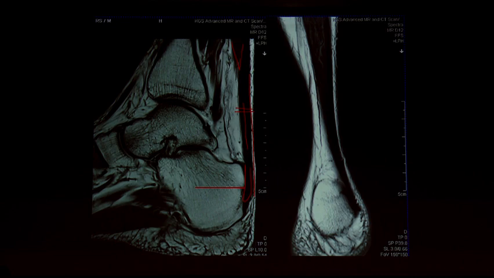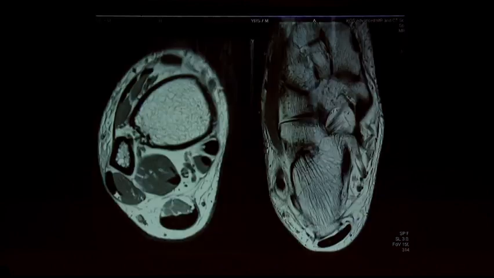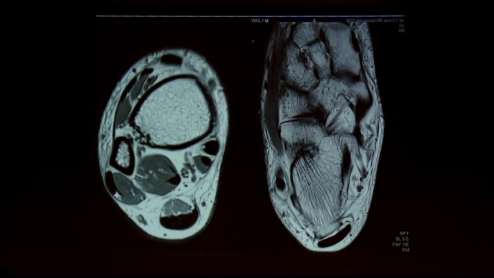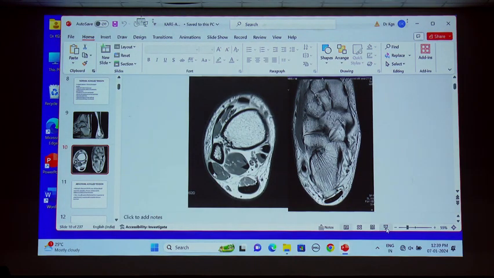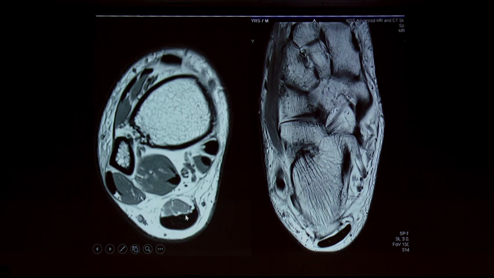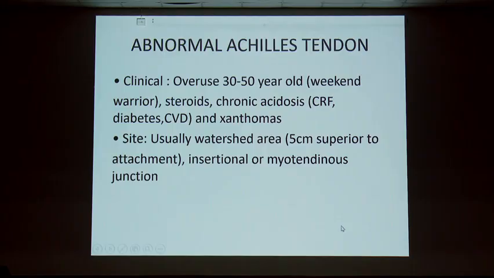This is the sagittal image, and this is the coronal image showing how it is inserted. In axial, which I told you already, this is the anterior surface, which is concave. I think the marker is not working properly now, so I will try to show it with the arrow itself. You can see the anterior surface is concave. This is very important. This is the soleus, this is the plantaris. You can see the attachment site of the tendo Achilles, and this is the plantaris attachment site, which is very small.